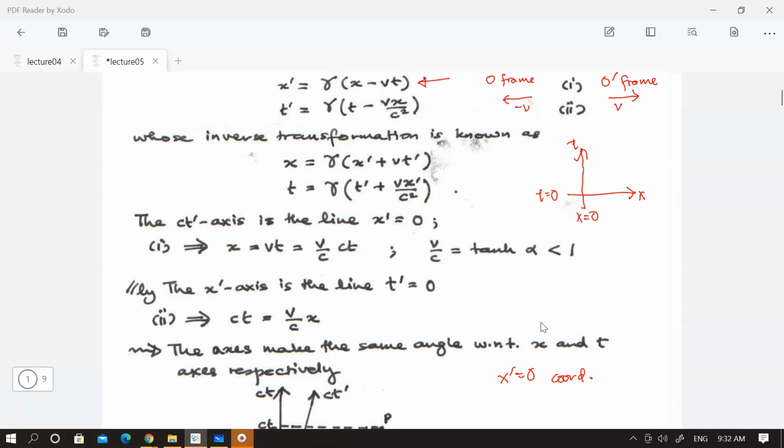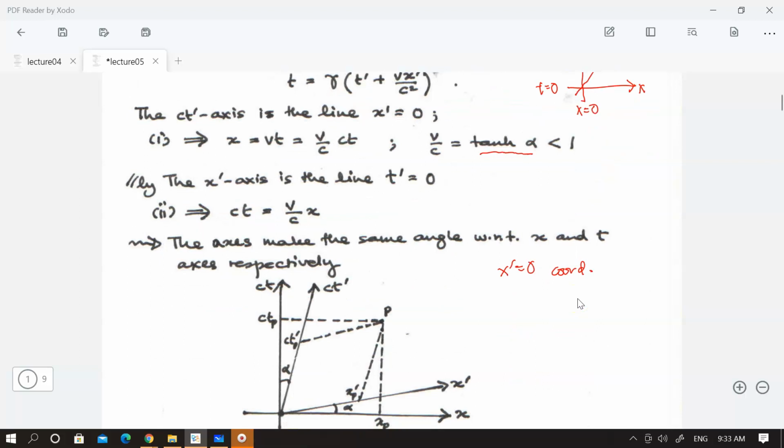Or in other words, I can rewrite this as x equals v over c, which is beta, times ct. And if you remember earlier when we did this identification of v over c with the hyperbolic tangent, this hyperbolic tangent is always less than 1. Remember, light travels with x equals ct here, and if c equals 1, it's just your 45 degree slope angle there. So that is your time axis for your O dash.